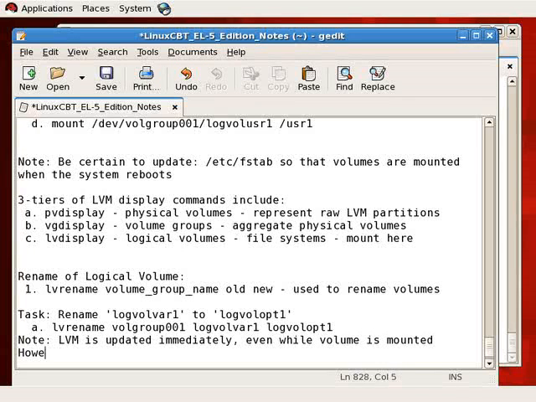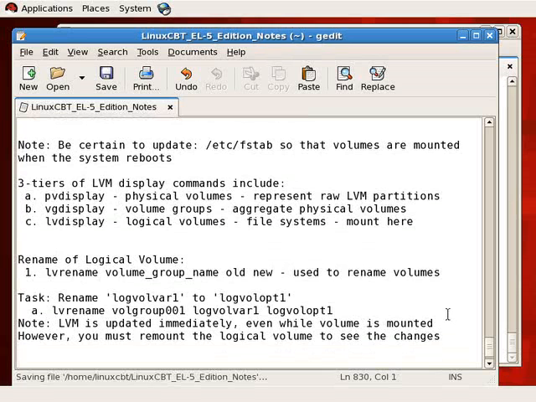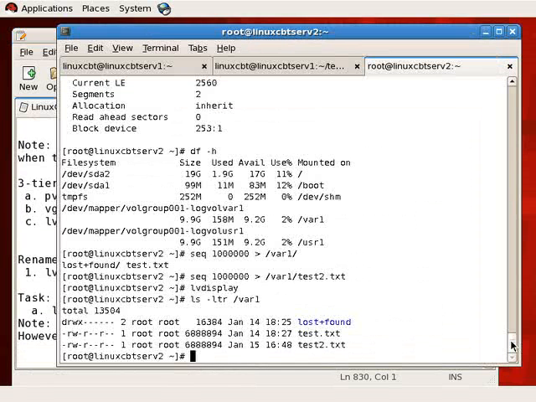However, you must unmount and mount, or remount, the volume, and that's the logical volume, to realize the changes. So that means we either execute mount with the -o option or unmount and then mount the path.